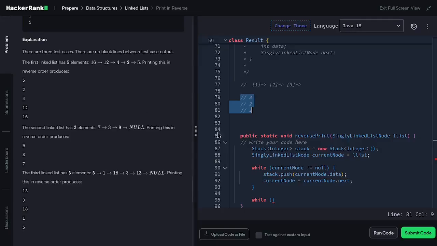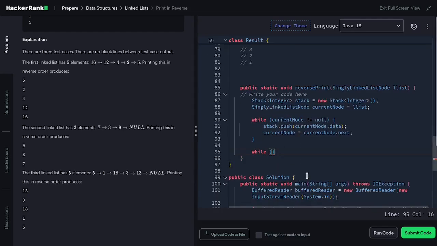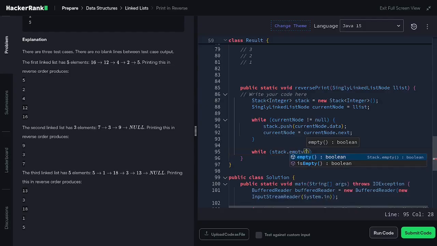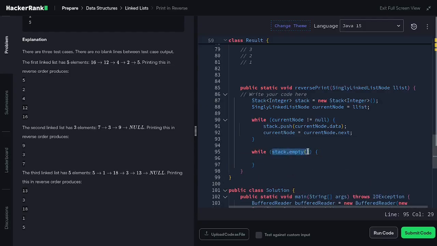So let's use the while loop while the stack is not empty using the empty method right here. Since stack.empty is false, we can reverse this using the exclamation notation in front of the stack.empty method, and that way we are checking in the while loop that the stack is not empty.